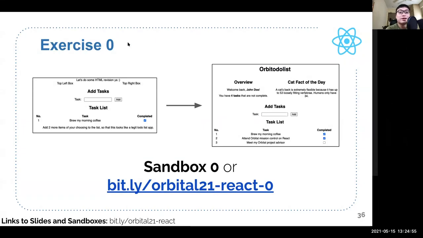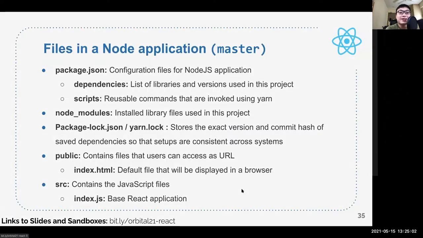Next, I'm going to tell you guys to open up this code sandbox here. Inside this code sandbox, you will be seeing a few files that might be quite confusing to you, and I'm going to run through what each of them do. At first there's package.json. Package.json will tell you the dependencies, the libraries that are used inside your Node.js application. Suppose you add a drag and drop library, you will end up here as well inside the dependencies.